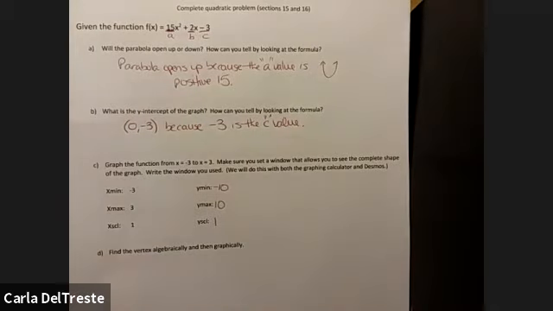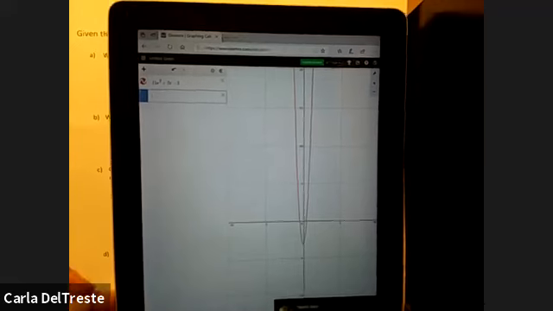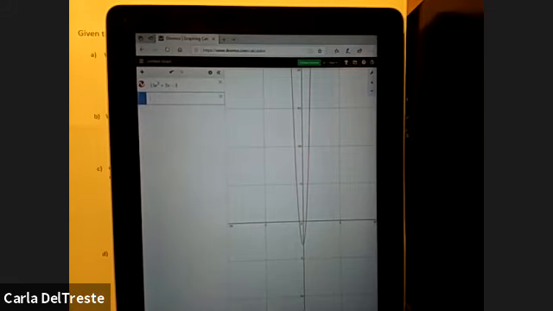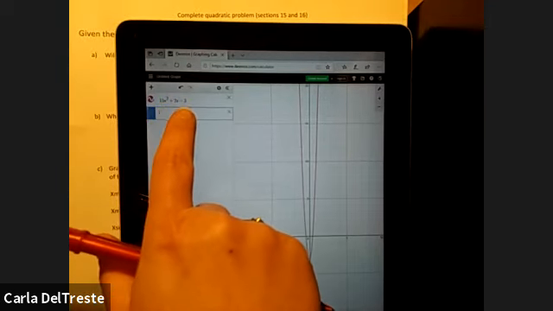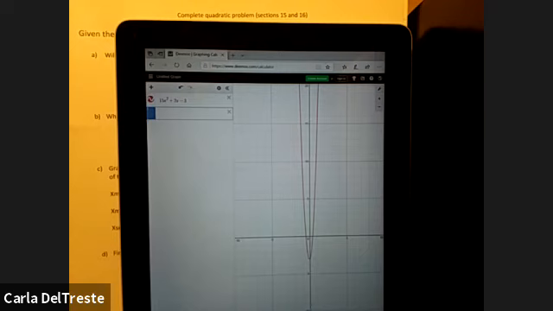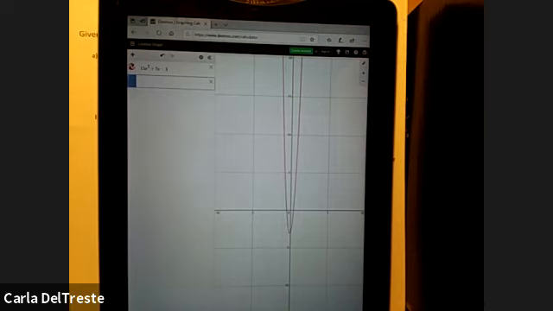If you're going to use Desmos, you're going to go to desmos.com. And over here, you're going to type in the function, so 15x squared plus 2x minus 3. And this is the type of picture that you're going to get. Right now, this does not have the -3 to 3 on the x-axis that they wanted me to have.